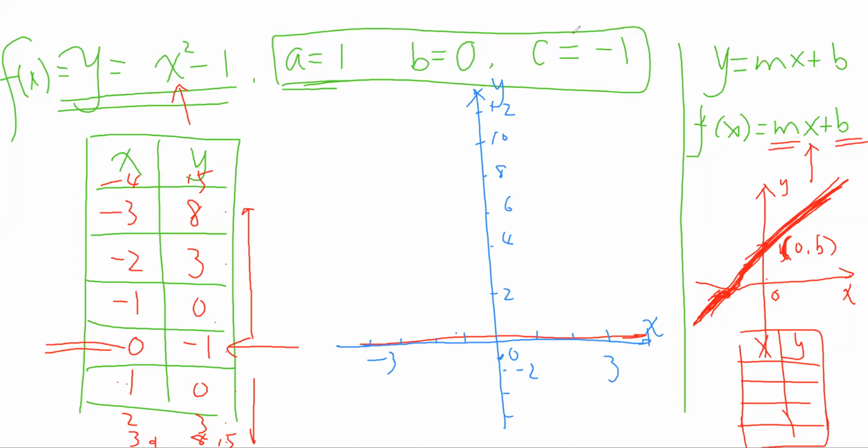So firstly, let's see here. We're beginning from here. -3, 8 is about here, right? -2, 3 is about here. And 1 equals 0, exactly right here, right? The third one is right. 0, -1 is right here. And 1 also gets 0. And 2 gets 3 is right. I'm sorry, 2, 3 is here.